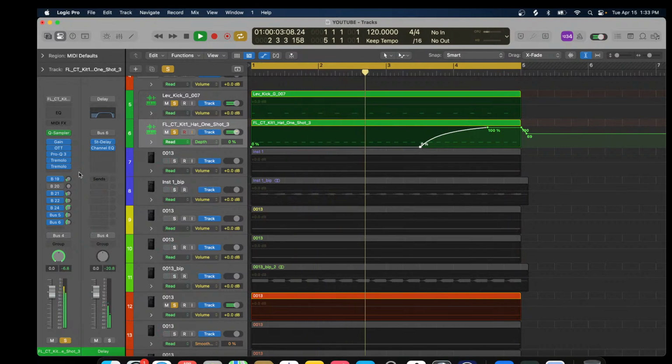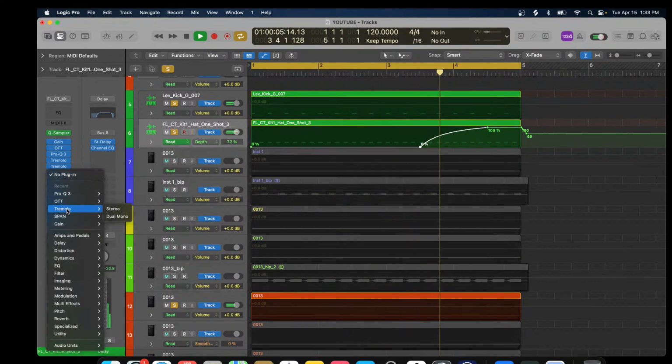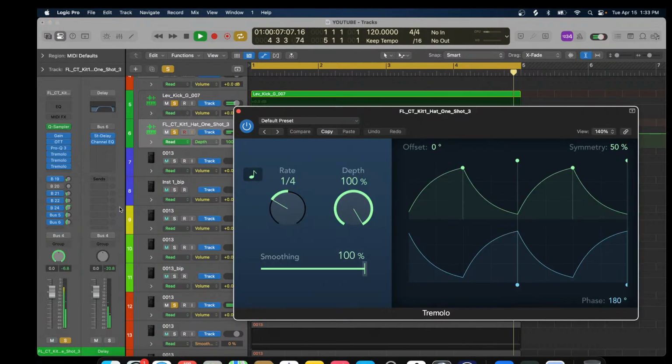So we get this really cool movement. Right, we can add a third one. And if you use this one as an actual tremolo, which is what I've got going on right now, now you really got movement going on with the hi-hats, right?